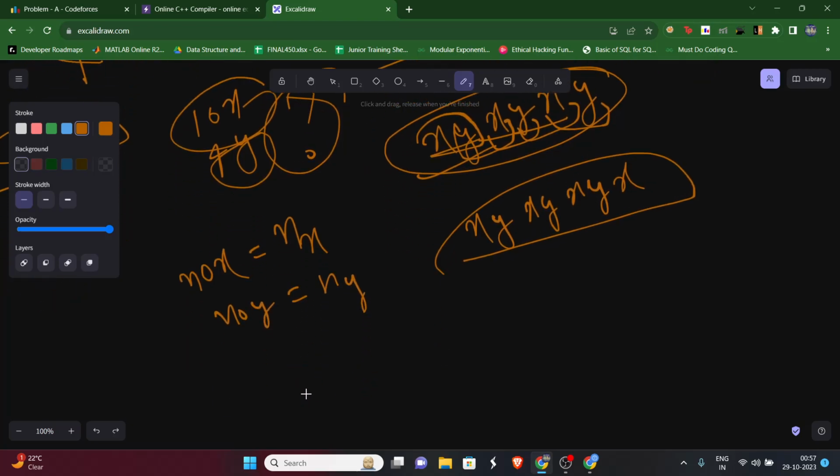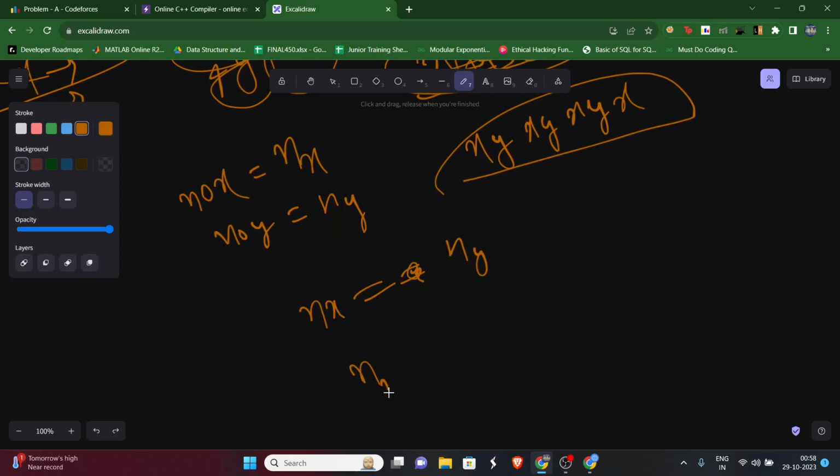That means either nx equals ny, or if we have an arrangement something like x y x y x, then in this kind of scenario we can have nx equal to ny plus 1.